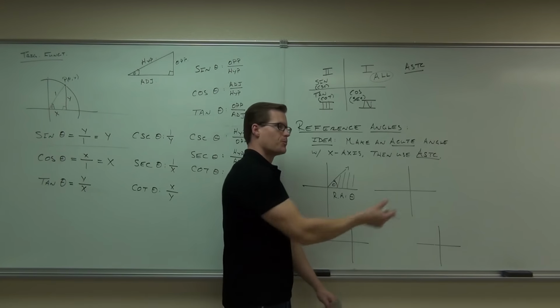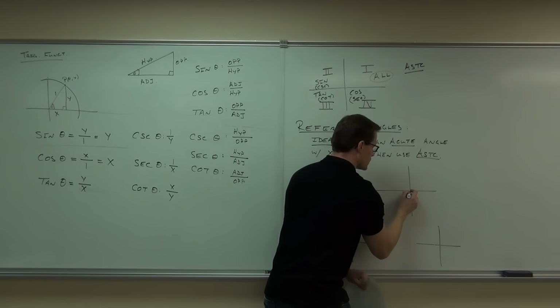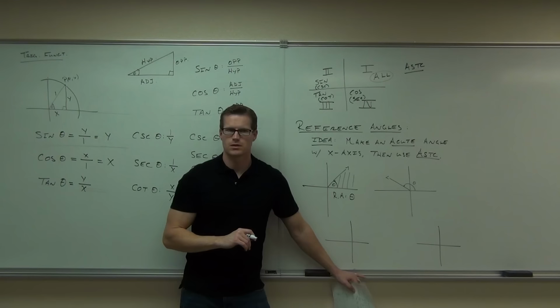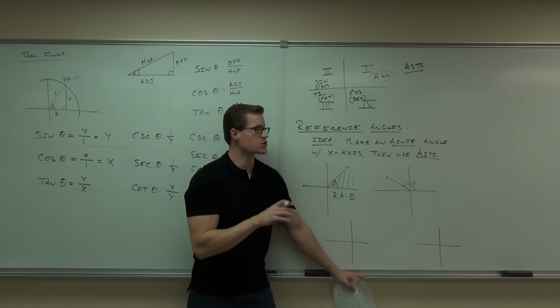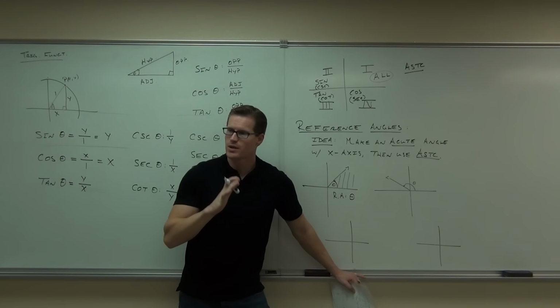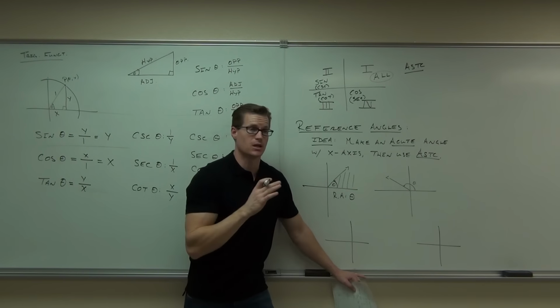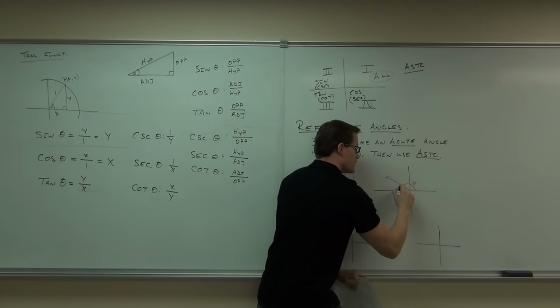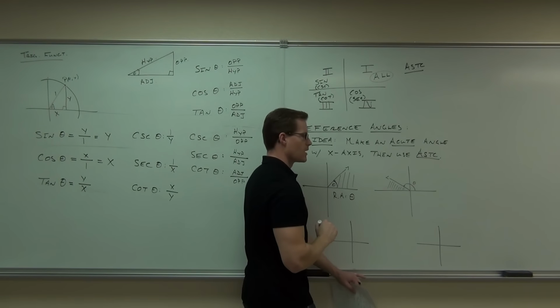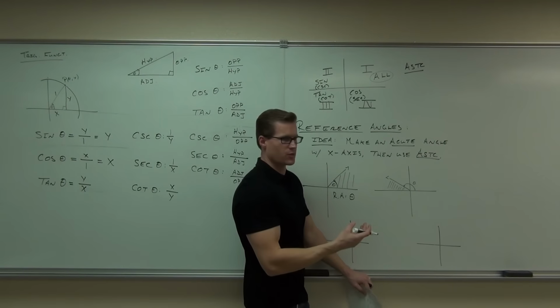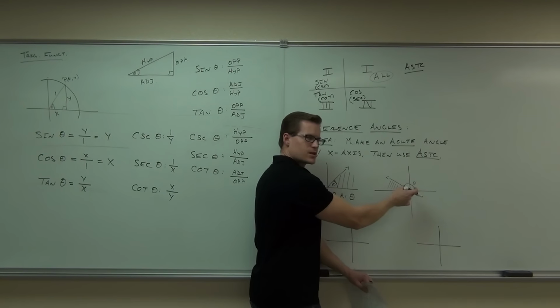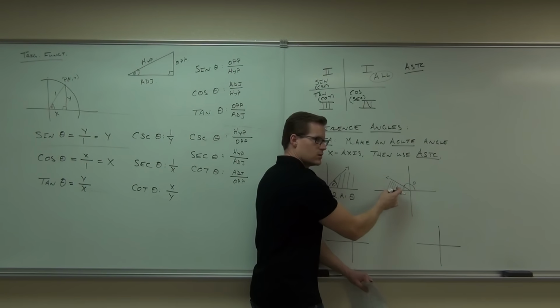However, check it out. If I go past pi over 2, so for instance, this one, is that angle acute or obtuse? What I want to do is find the reference angle. Here's the reference angle. It's just the angle that the terminal side makes with the x-axis, which happens to be acute. So where this is my angle, the reference angle would be this shaded version over here. We just need a way to represent the shaded version right now. So if this is our terminal side and this is the x-axis, how much would this whole angle be if it went all the way to here?